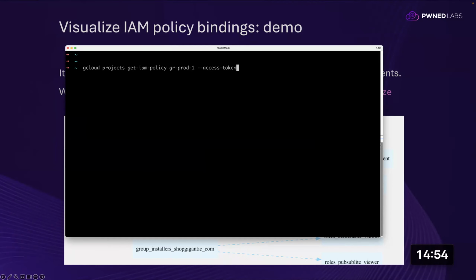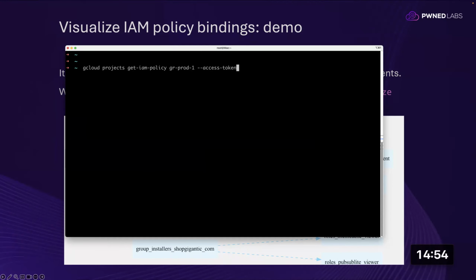So we can go to opt and policy visualize. And we'll run this command again, but this time we'll specify the output format of JSON, because this particular tool expects the format in JSON.